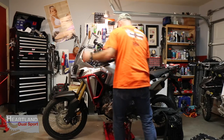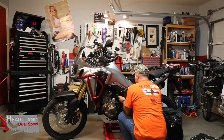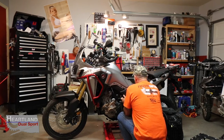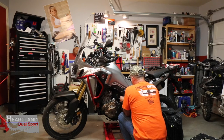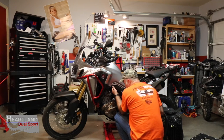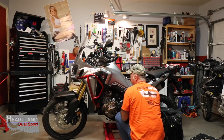Leave enough up there that we can put that on the handlebars, but you've got enough wire, guys, that you can run this back behind here up through the bottom of your subframe, and then we're going to zip tie that all in where it's nice and clean, and then it's going to end up over here where you can plug it in. And then there's actually enough extra wire when you get that all zip tied in, and there's several places in here, guys, that you can poke this wire and zip tie it.